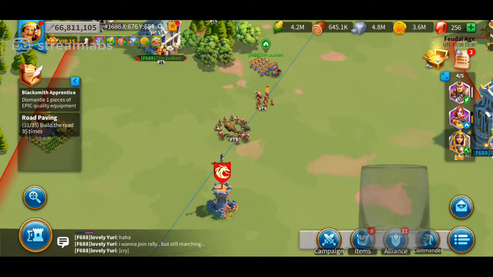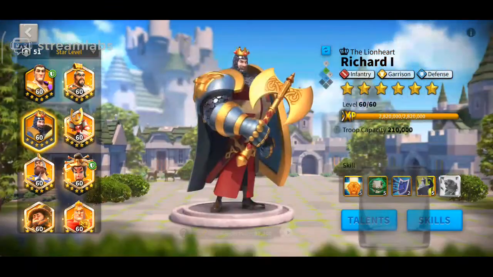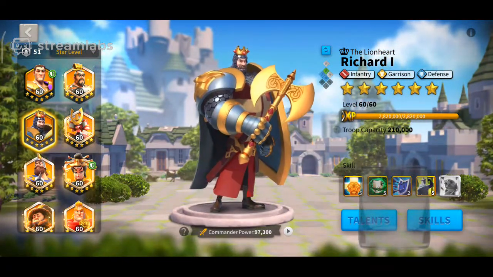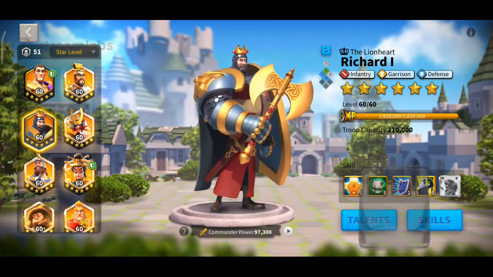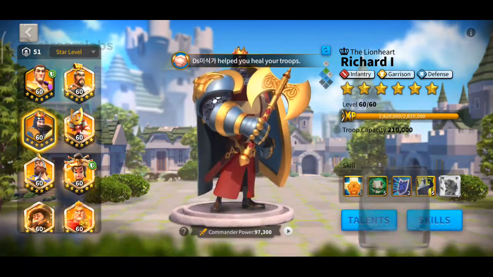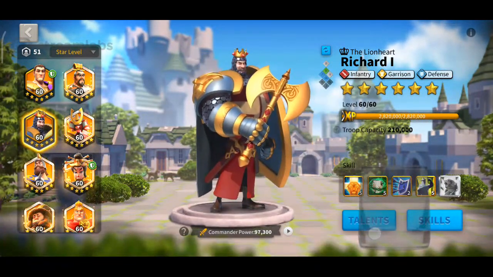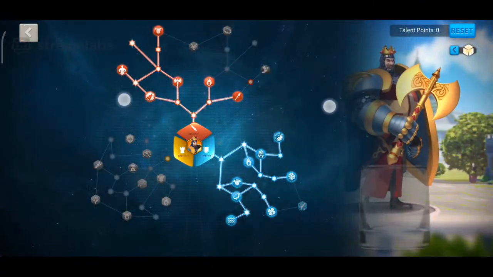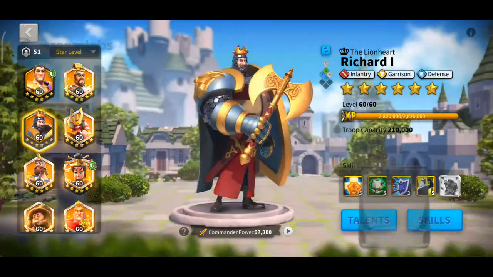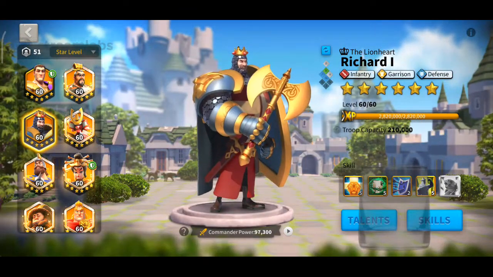Now, I was talking about the three main commanders that you get. You need to get to level 60. Without these three commanders, if you concentrate on other commanders, your stars would be wasted. Why these three commanders is because Richard is the best tank in the game. When you make him level 60, all that he offers from his talent tree makes him more and more tanky. So the faster you get him to level 60, the more tanky you would be.